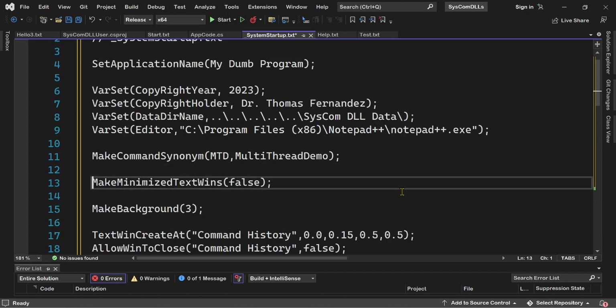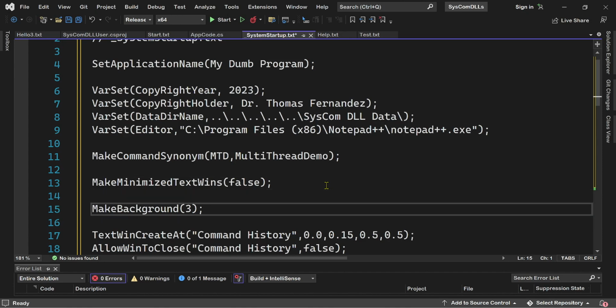Okay, so this next one is make minimize text windows false. Well, there might be certain applications or certain circumstances where you want all the text windows to come up minimized. Make background 3, and I'm going to use 0 because I like it better. Right now there's 0, 1, 2, and 3, and I'll probably add more.